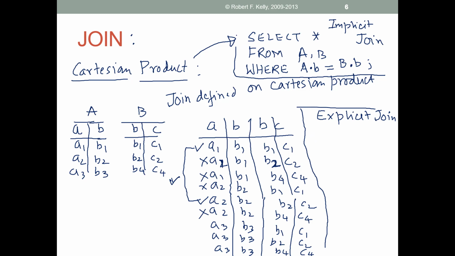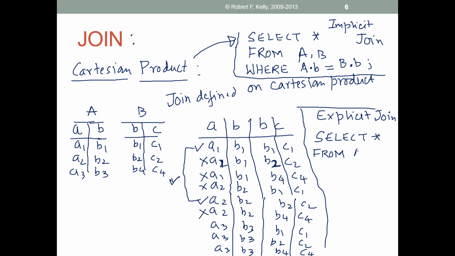I will do the same operation: I want to join these two tables on b. I can say select star from, and now things change slightly.